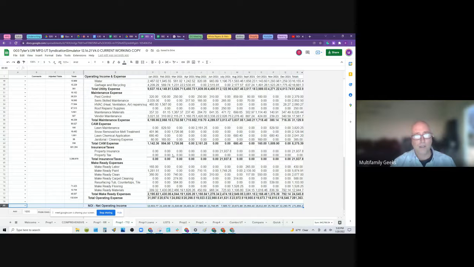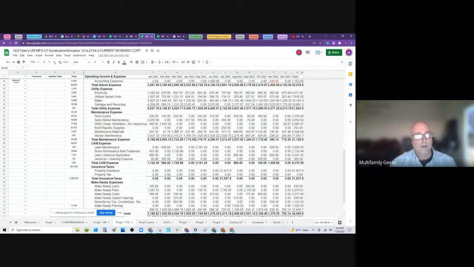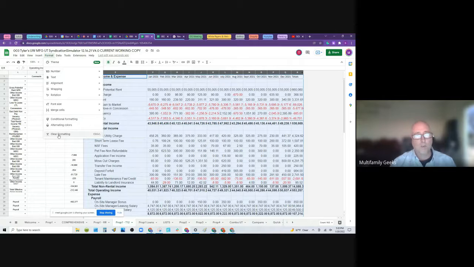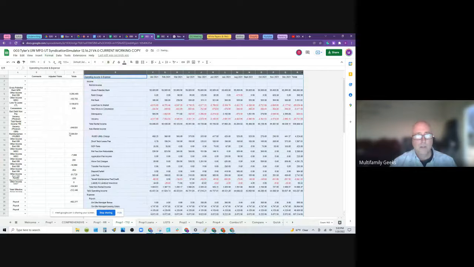That's one formatting issue. Then I like to take the font that I'm using and take out formatting. So I highlight what we pasted in, go up here to format, and say clear formatting. What that does is drop it back to the default, in my case, Arial 8 font. But now I can see that a lot better, and I do see some of the color changes and things that are still in there.